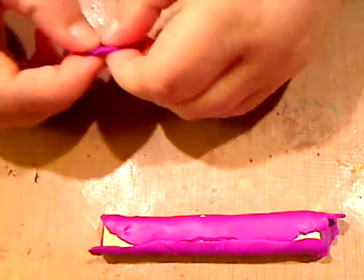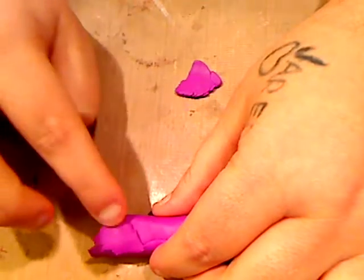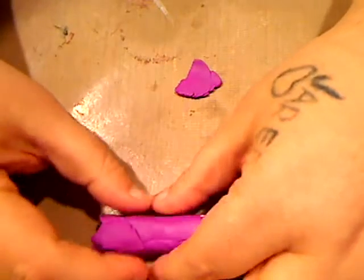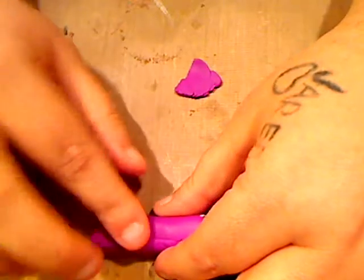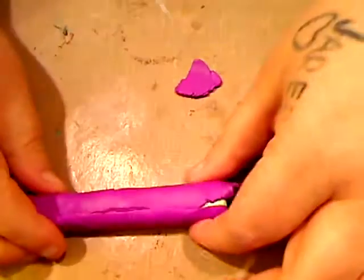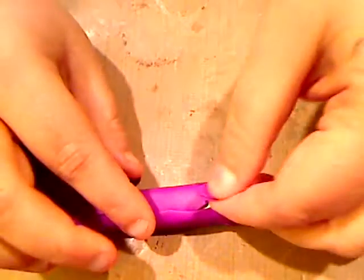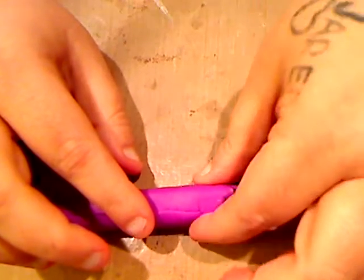And I will kind of rip it in half. You could cut it in half. And I will lay it the best way that will cover, because we're going to end up cutting off some of that bottom anyway. And I'm just going to push it down, keeping your square shape. We're just covering up that little bit of a seam there. And we'll do the same thing over here. You only need a little piece, and you just kind of mold it on there. Keep your square shape.